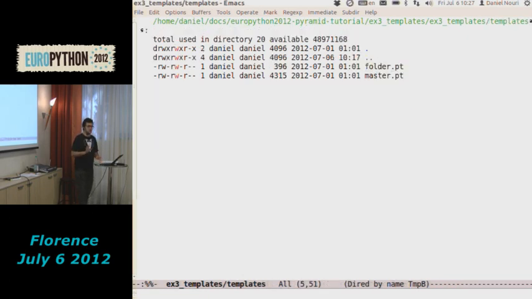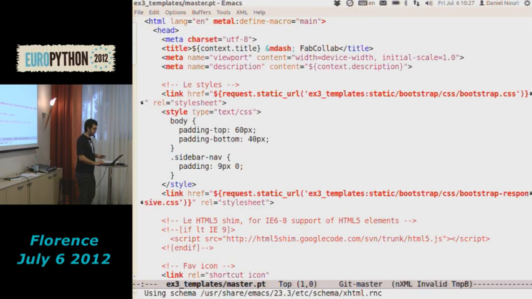There is an interesting thing about the templates now. We have two templates, a master and a folder template. Like you would expect, the master has all the surroundings. It's the O template or whatever you call it, or the master template, and the folder only has the things that concern the folder object. So we have separated our styles and our layout into two templates here. And the way this works is using something called metal, and you only need to remember for now, or just look at them.